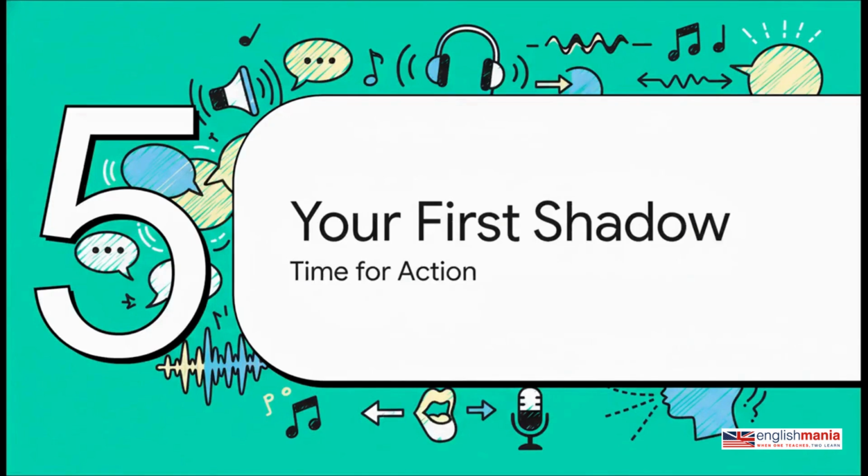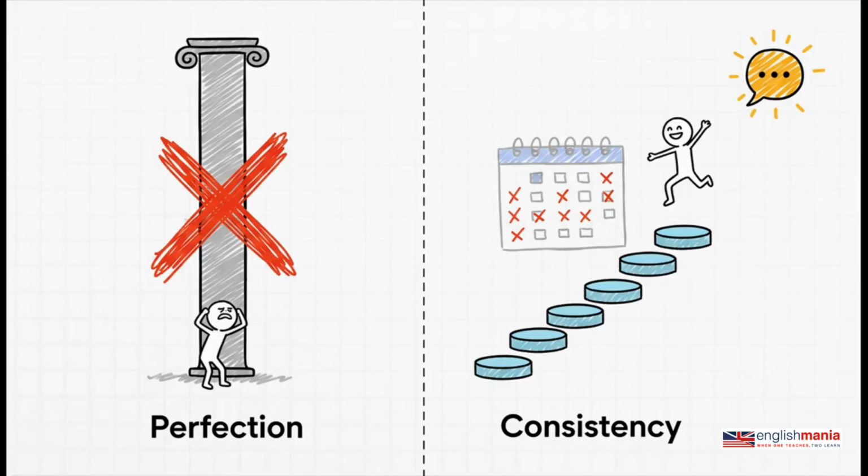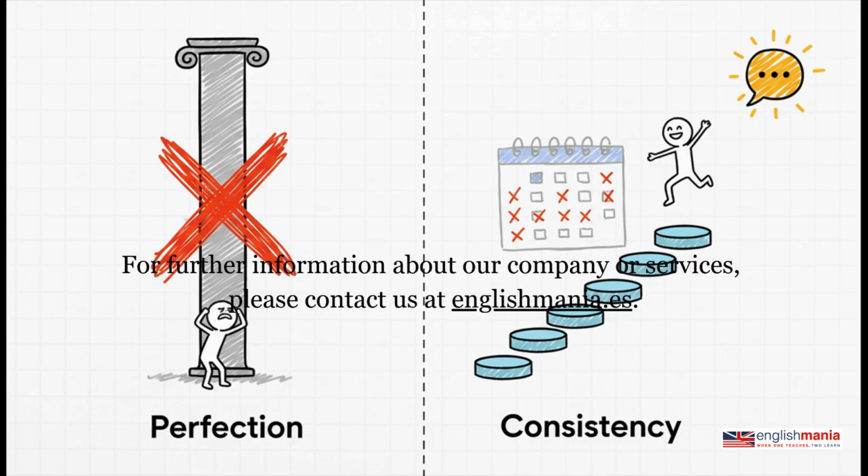All right, we've covered the what, the why, and the how. It's time to bring it all home and get you totally ready for your first shadow session. So if you only remember one thing from all this, please let it be this. You do not need to be perfect. When you start, I promise you, you are going to stumble, you're going to miss words, and that's 100% fine. The goal isn't perfection, it's consistency. A few minutes of practice, done regularly, is going to lead to incredible results.